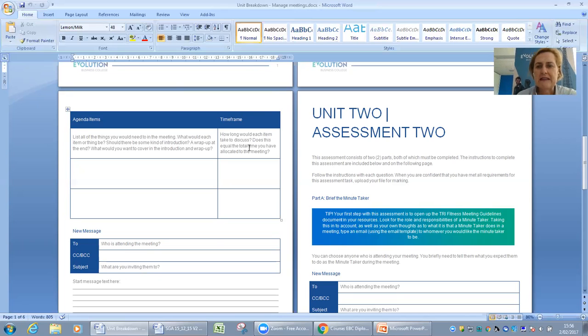A frequently asked question, or an area that mentors often give feedback on with the agenda template, is the time frame. Often students will break the agenda items up in, say, 10-minute lots across the hour time frame, and they'll record 10 minutes, 10 minutes, 10 minutes in each of the agenda areas. What we like to see is if your meeting's starting at 9, then in the time frame you'd put 9 to 9:10 a.m. and then 9:10 to 9:20, like that, rather than just having 10 minutes, 10 minutes, 10 minutes.